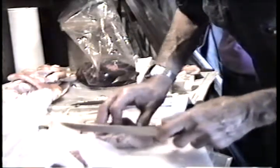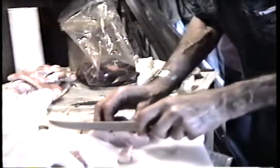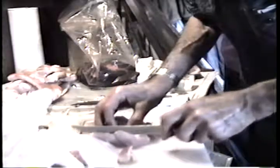Let's see if we can cut this right. Now how do they go about getting the hair off a pig, or don't I want to know? Well, what they do is they scald it, and then it loosens the hair and it'll pull out. And you scrape it with a knife. Flat knife. Did you find that? No, it's in there.